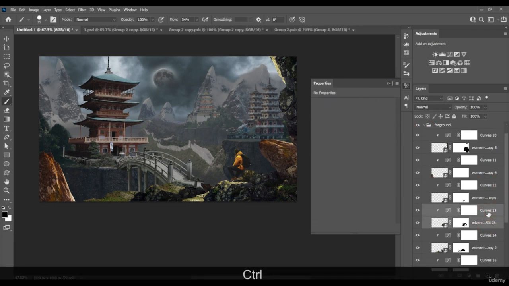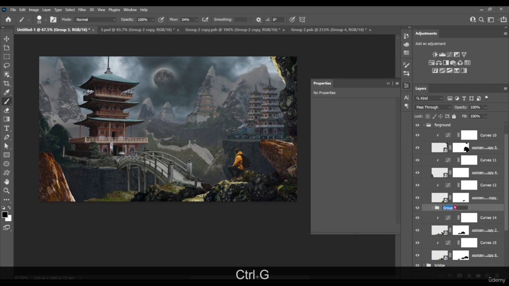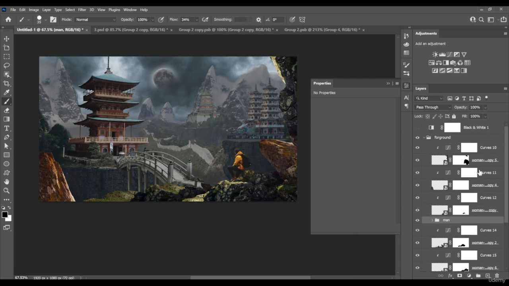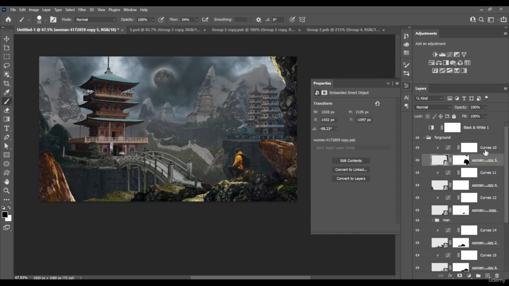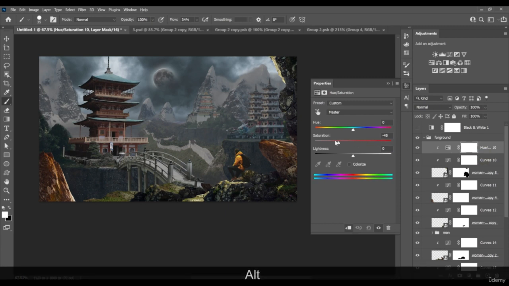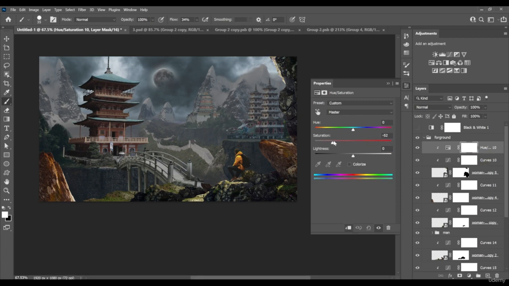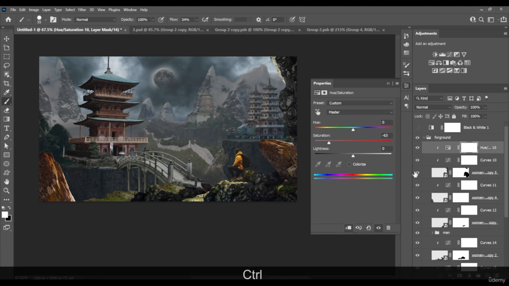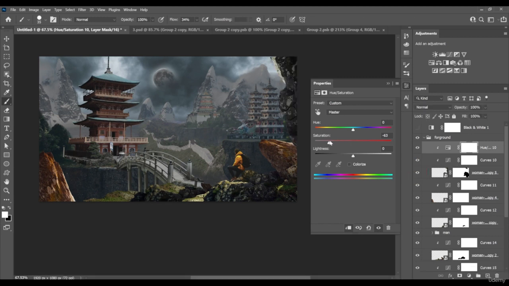I will start with the guy. I will create a new group and name it man because I don't want to miss it again between layers. And now let's create a hue saturation, create a clipping mask, and decrease the saturation of this image. This is the first one at the top right. Let's decrease the saturation.